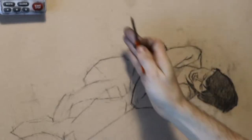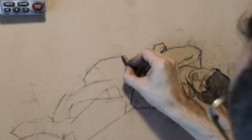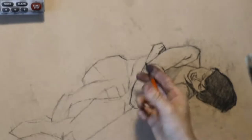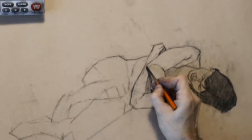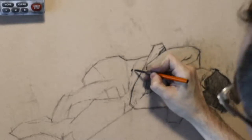Okay, I'm going to try to get up to the hip here by the time this beeper goes. So straight up. There's an overarching angle here, so I might raise the hip slightly. I'm looking across the shoulder. It's like being a printer or something, or a laser sight if you're building. Find the harmony between the shapes. If I go straight across from the elbow again, maybe at a slight angle, that is where her belly button lives in this pose.